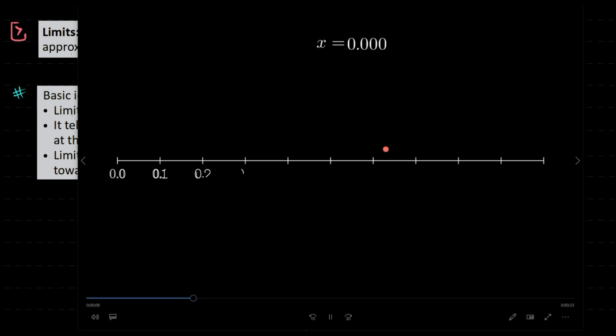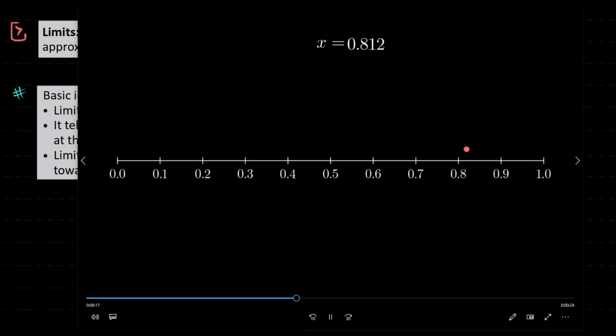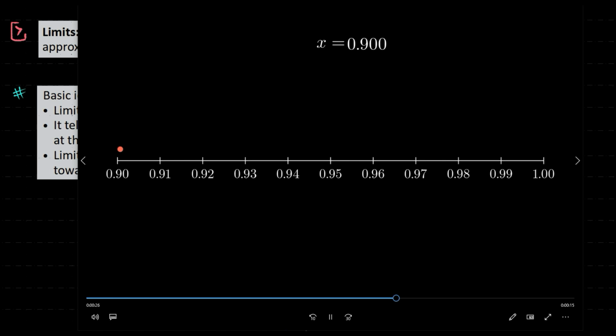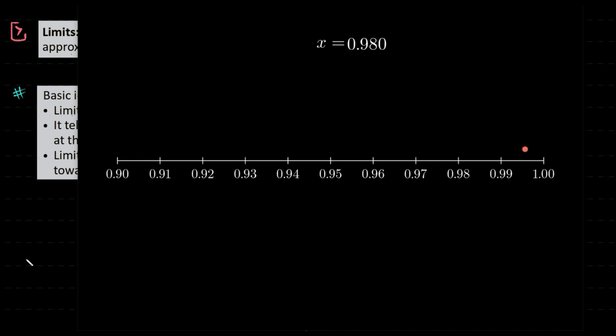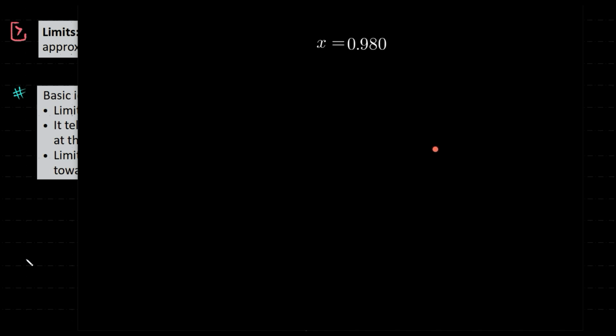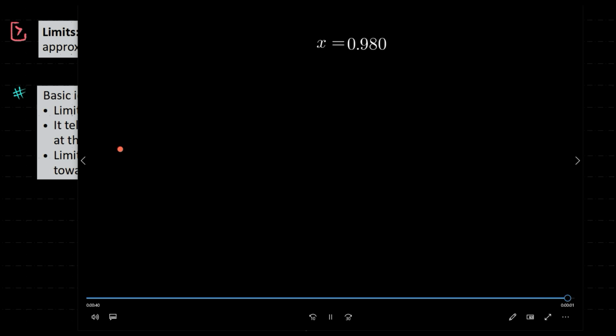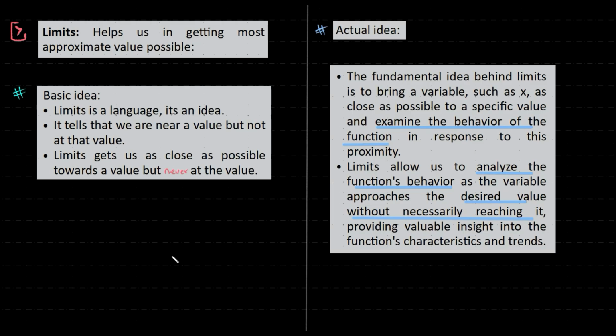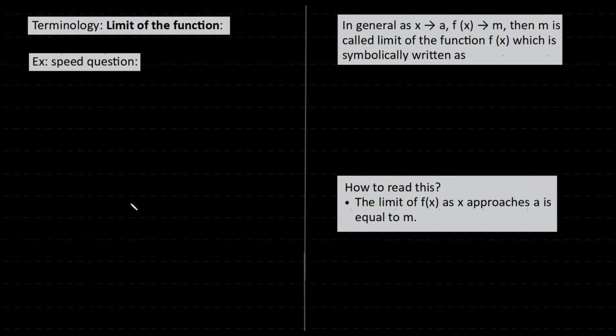But as and when it gets closer to 1, so it got closer to 0, but limits pushes it back and makes it travel again. Again, it's getting closer to 1, but again, it will push it back. It's like you can do better. And this keeps happening. So humanly, whatever was possible, I showed you guys. But the idea is that this keeps getting closer and closer. And doing so, we get a better idea of the function, its behavior at that moment of time.